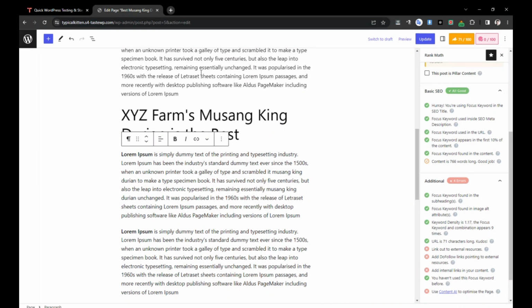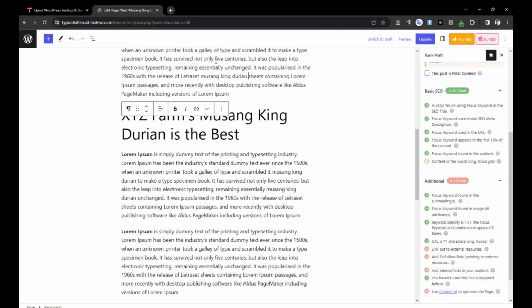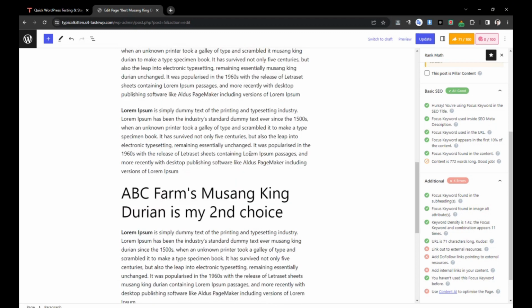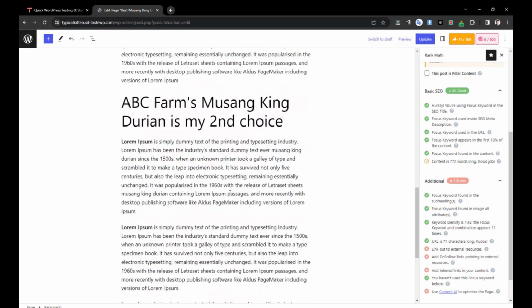I'm not sure whether if I put more over here, they will show me bad or not. So far, they never mentioned bad. But usually it's below 1%. It's not recommended to put in more, because if you put in a lot of keywords, that means you are keyword stuffing. You try to manipulate the search engine. So usually it's recommended to stay below 1%. As long as you hit 1%, it becomes a tick already. So this is where we can actually remove some of the keywords if you want, right? Okay, so this one also has a tick already.